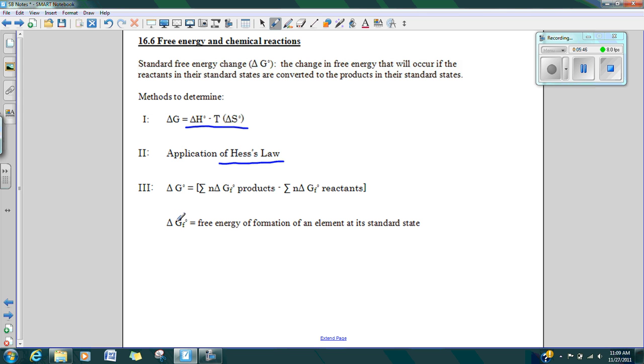The change in Gibbs free energy at standard state is for the formation of an element in its standard state, meaning that oxygen is diatomic as O2, or plain old aluminum, or plain old copper, and we can take a look at all of those values. And just like you saw before with the standard change of enthalpy, these are also going to be 0. We cannot directly measure this. Remember, we are just trying to determine if a reaction is going to happen spontaneously or not.